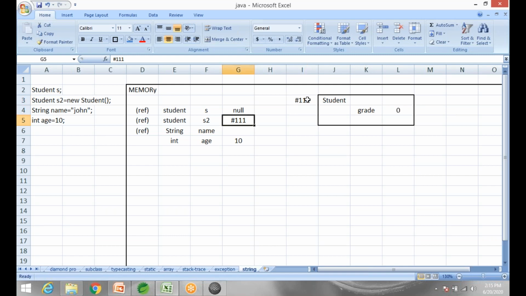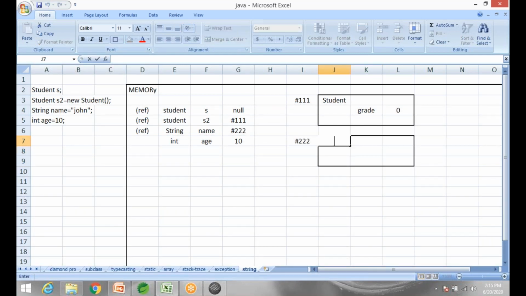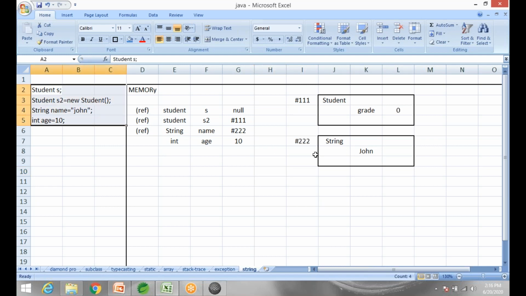It is referencing an address, and this is the location where you'll find it. Similarly, for name you also have a reference, and the value is John. So is everyone clear on what happened in these four lines and how they are stored in the memory?